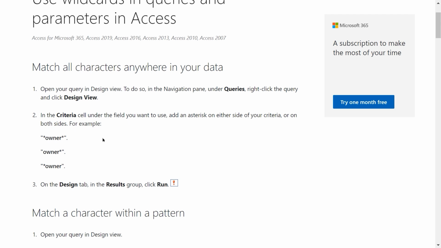So let's say it was a company name field, right? And somewhere in that field, it has that. So we're putting an asterisk, which means any number of characters before and an asterisk afterwards. If we wanted to find something that started with owner followed by any number of characters, we'd use the second example here, owner and then asterisk. And that's what we did with the state, the letter I and then an asterisk. So I followed by anything. And then if you have it at the beginning, any number of characters followed by OWNER.